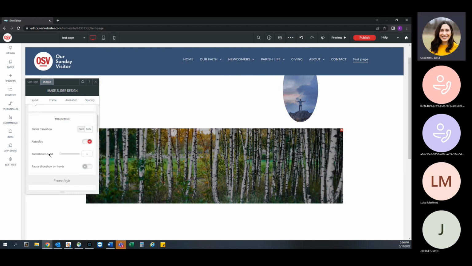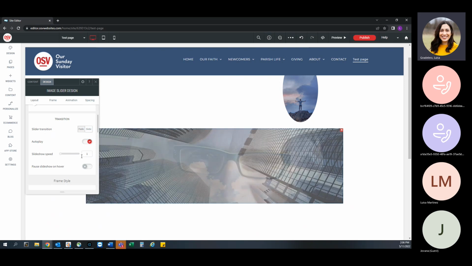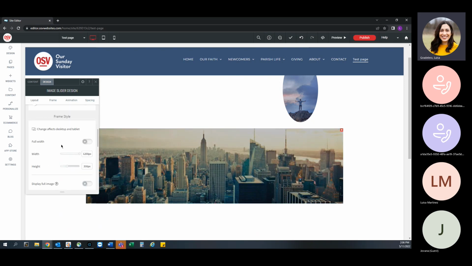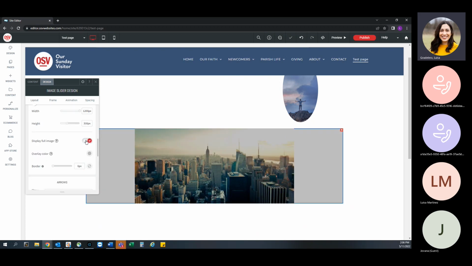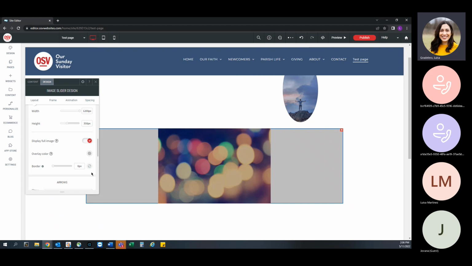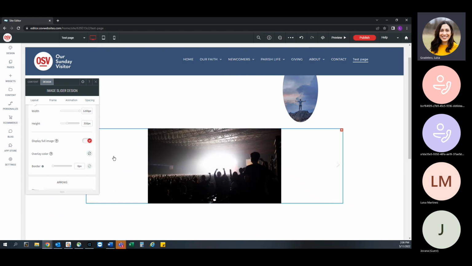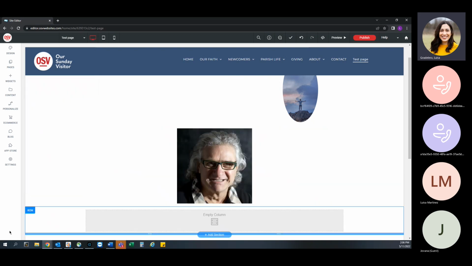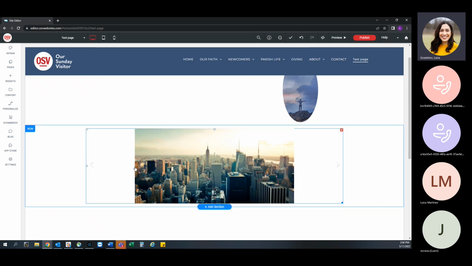You can choose the slideshow speed, so every 1 second. As you can see here, you can't see the full image. So you can choose to display the full image. What it'll do is it'll have a gray area, which you can remove. That way you can display the full image and they can't tell. So when they see the website, this is what it'll look like, and they'll be able to view the full image.